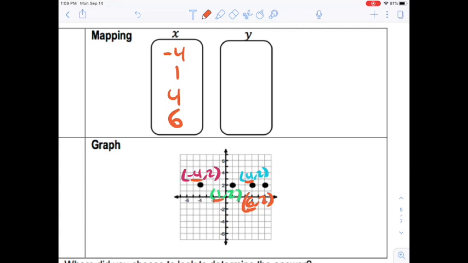And now for the y's, to get those in order, you would just go from the bottom up, but they all happen to be 2. And we don't need to write 2, 2, 2, 2. Instead, we can just write 1, 2, and have all of these arrows point to the same place. That would be the appropriate mapping for this unique situation.